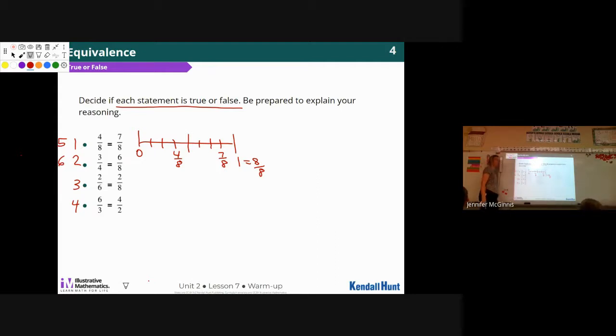When we have a denominator that's the same, that's telling us that we are cutting these pieces into the same amount. So if I have 8 pieces that are cut into the same amount, and I have 4 of them, and I have 8 pieces that are cut into the same amount, and I have 7 of them, those two things cannot be equal. Because when the denominators are the same, then we're only concerned about the numerator. And so, when I say something is not equal, I can just draw a line through that.